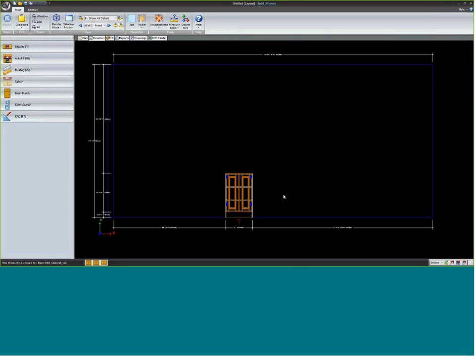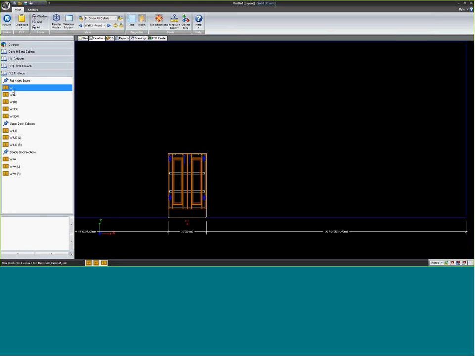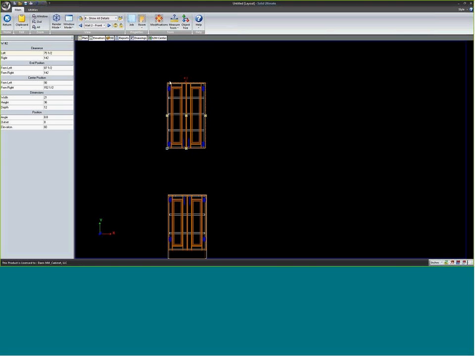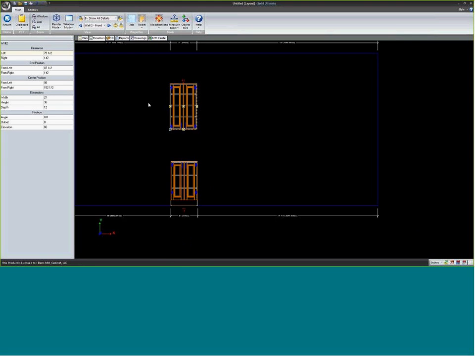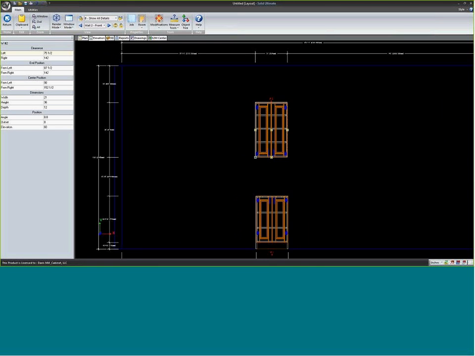Another thing with cabinets is that it will also think of wall cabinets as a different thing than a base cabinet, for instance. If I take a wall cabinet and try to snap it over the top of this base cabinet, it's going to snap up to my soffit height that I set for this room. Remember, we set it at 24 inches.